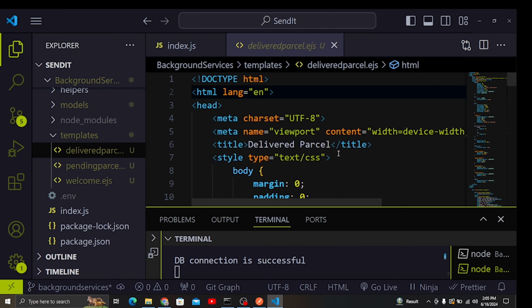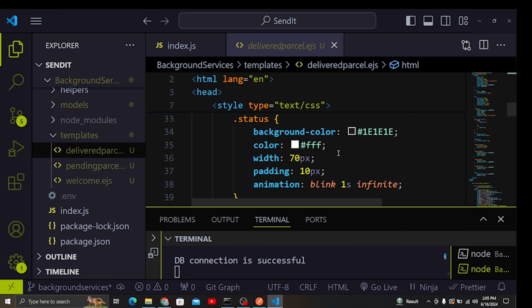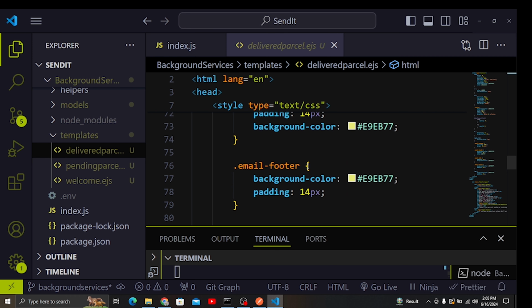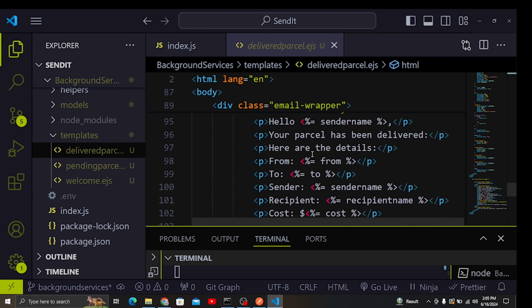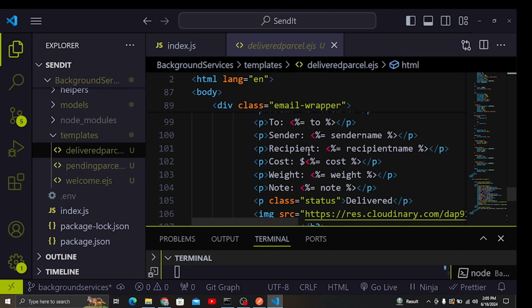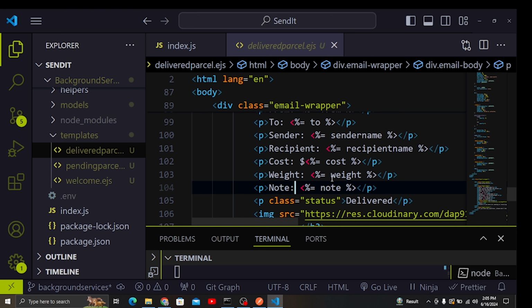So we are able to send data using this template, and you can see that here down. You can scroll down, and right here you can see how you send the data using this template. For example, you are going to send the sender name here. We are going to send this from which destination to which destination. You can see the sender here and recipient, the cost, the weight. This is how we are going to send that data using this template.